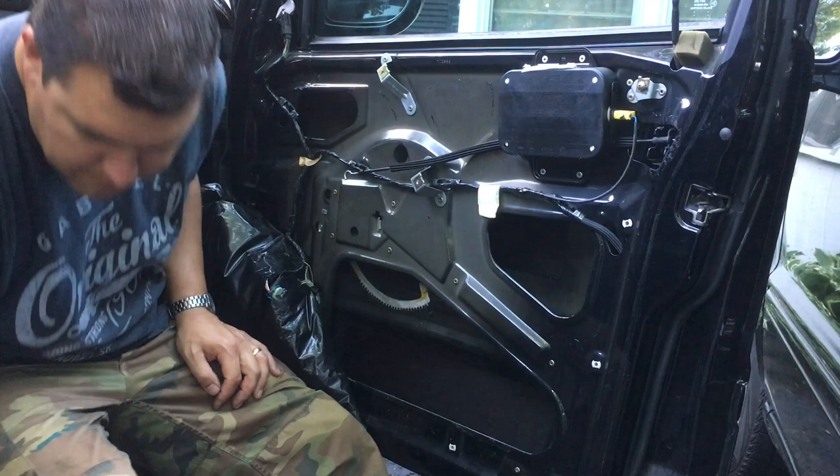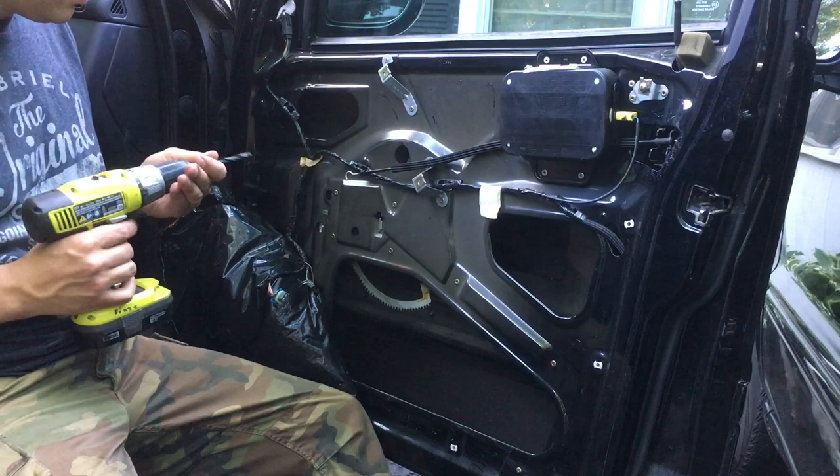Now we're gonna drill out the rivets. We've got a couple different drill bits here. You don't wanna go too big because you don't wanna drill out the hole too big so you can't put a new rivet in there. We'll try this one first.